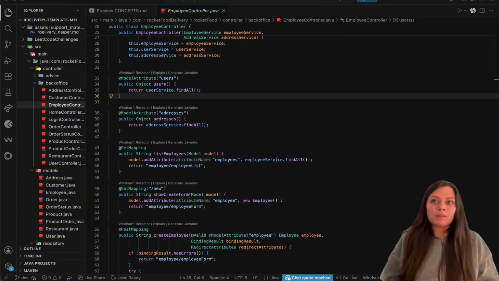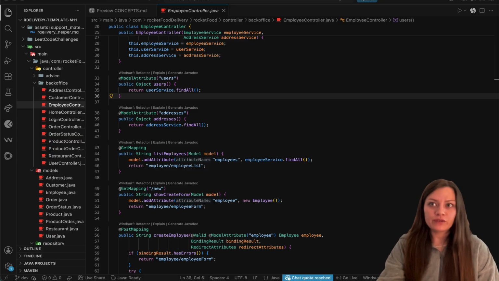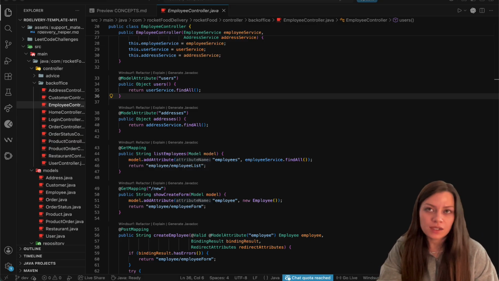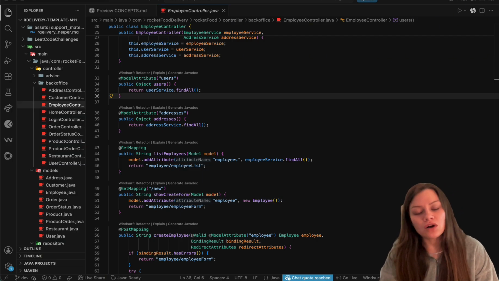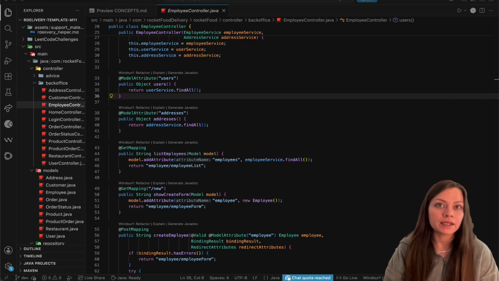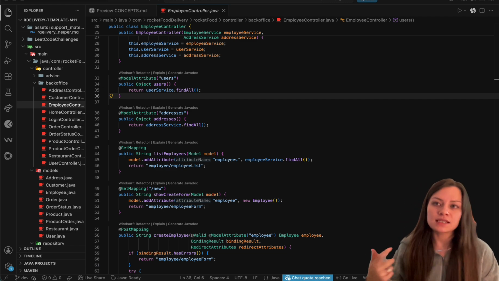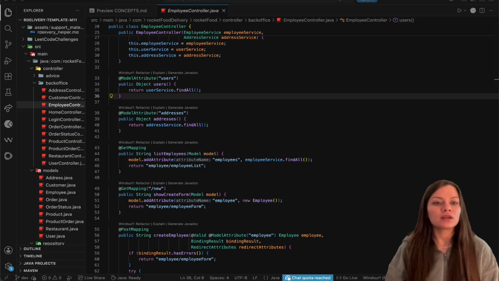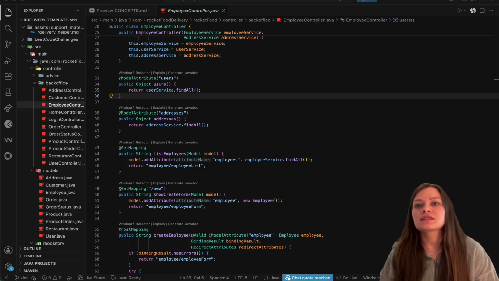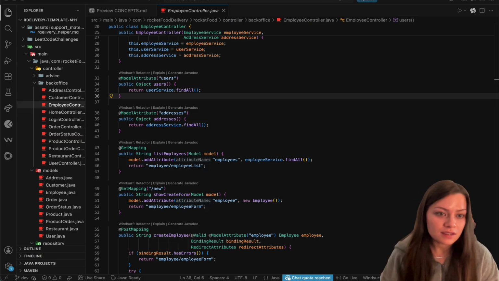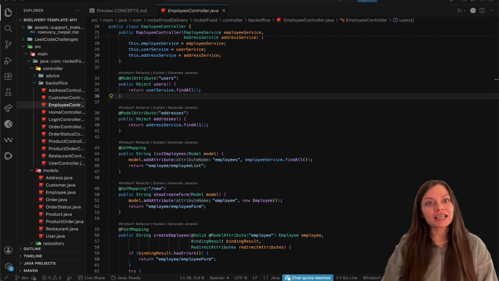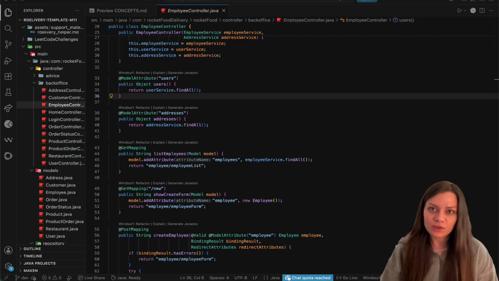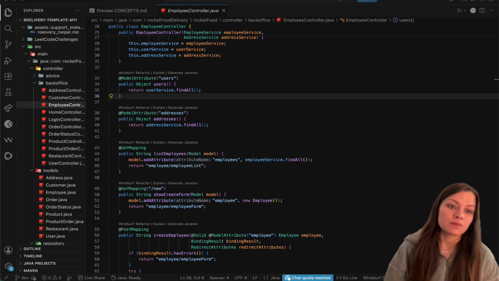So to sum up, Concept 1 is that Spring Boot is a fully integrated framework. Everything from security to database to HTML rendering is built in. Concept number 2 is that Java's strong typing locks your object shapes and validates form data automatically. And then concept number 3 is that Thymeleaf renders HTML on the server and not on the client. These 3 things together create a very different development environment and experience than the MERN stack. It's less flexible in some ways, but it's also very structured and predictable.